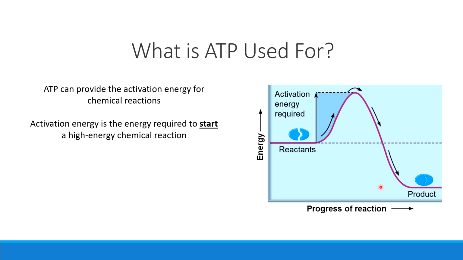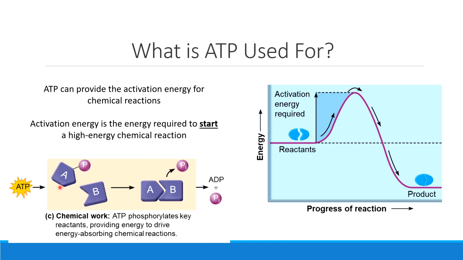We can also use ATP in doing really any kind of chemical reaction. When we do a chemical reaction, we always have this thing called activation energy. Activation energy is kind of like the kickstart that makes things happen. So consider when you're studying how you have this really big push you have to put in at the beginning to make yourself start doing something. Once you do it, you'll keep doing it. That's the way chemical reactions are in the body. So I can break down a molecule of ATP, use it to force these two reactants together to create something larger that wouldn't have worked on its own.